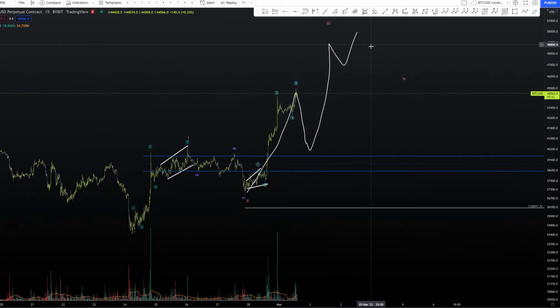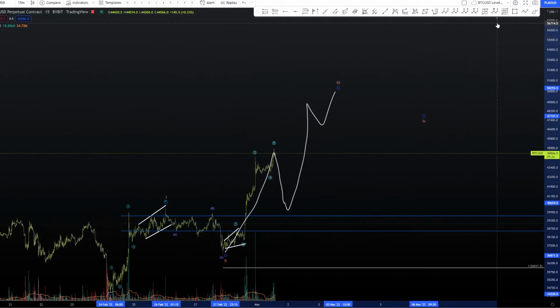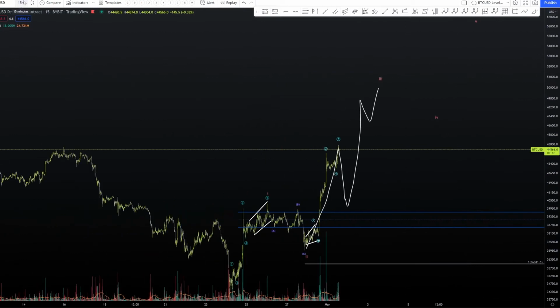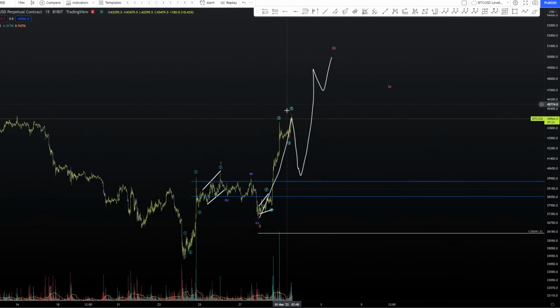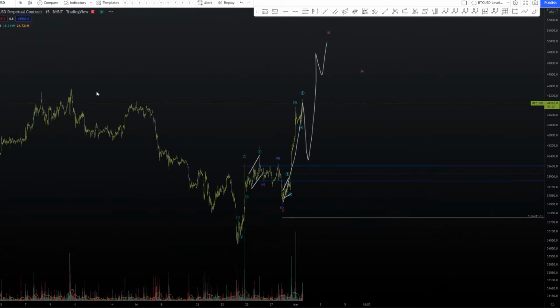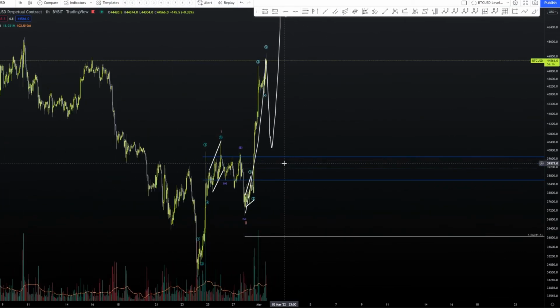And then we put in this wave 3 up here. Then we come down for this wave 4. Then up to this wave 5. And this wave 5 might end up around that golden pocket that I showed you guys at the beginning of the video, around 56K. So that would make a lot of sense to me that this is all a wave 1 of this wave 3, given that this is a wave 1 right here. And keep in mind, just to give you guys context, this is all going to be part of the wave C of the zigzag. So that's what I'm looking at on this time frame.